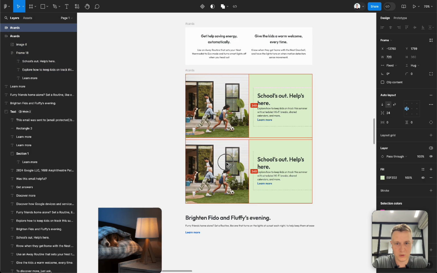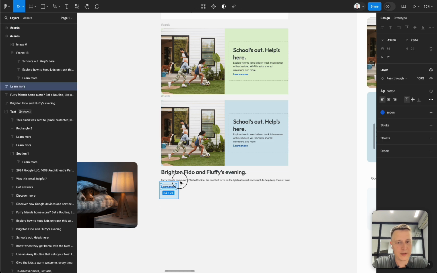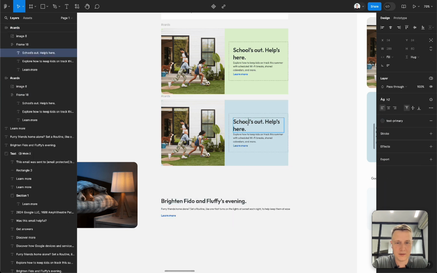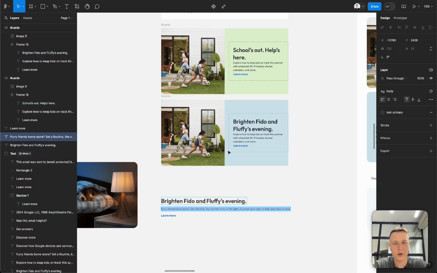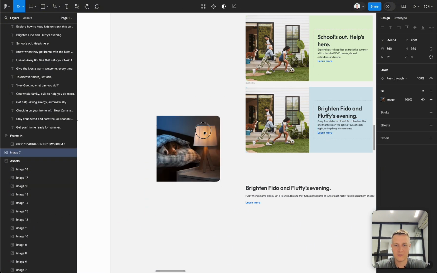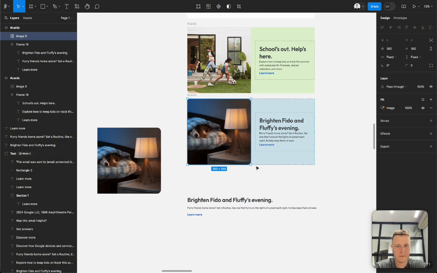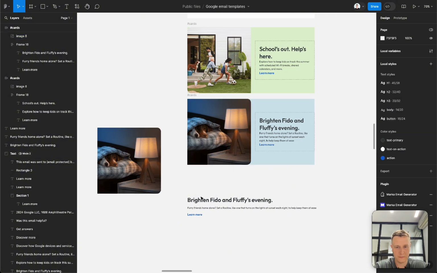Let's duplicate this block, update the image, and a good way to update an image is to simply select the new image, click here, then Command C, and put it as a new fill here.